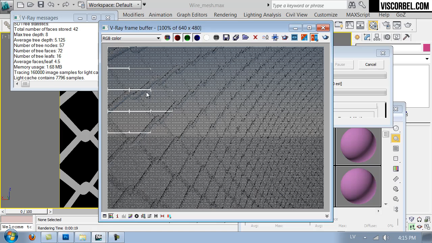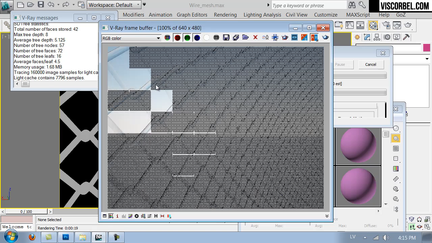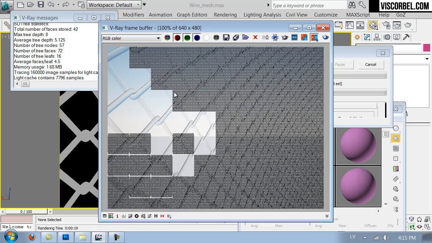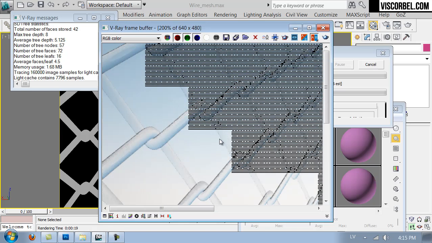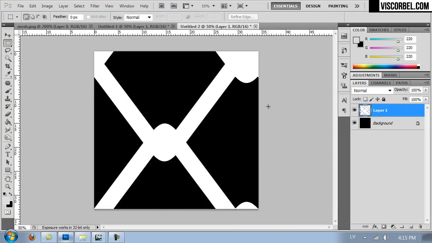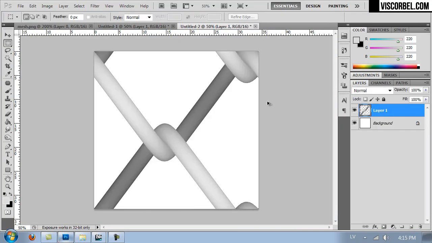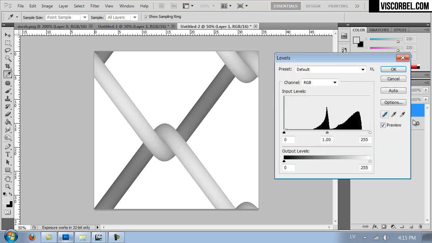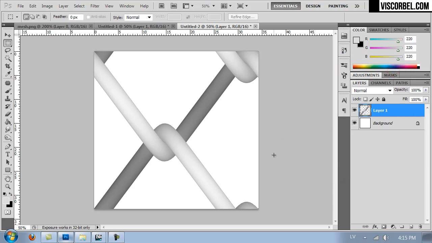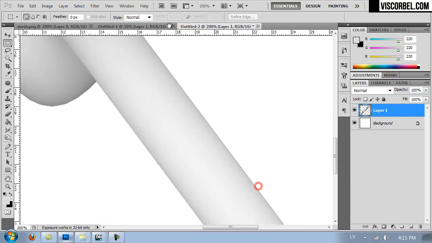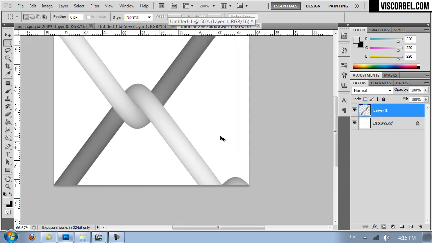Let's re-render. So it works pretty well. But I've probably clipped my white levels a bit too much, you can see it here. Let's retry that. Okay, I'm gonna resave this image.